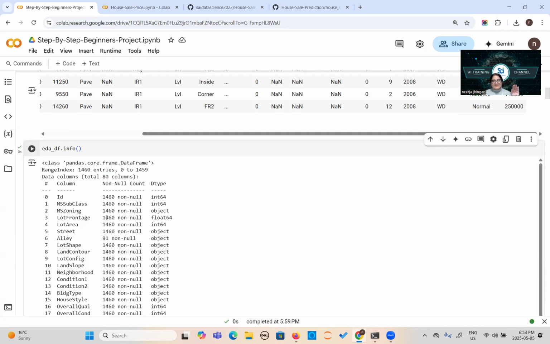At a beginner level, students are excited with too many features, but they are also worried on the other side about how they are going to handle them. But I will solve this problem today: what things you should keep in your mind when you have a lot of features. We will talk about it only at the beginner level, because if you really want to understand at an intermediate or advanced level, first you should understand the process today. Otherwise, after doing this project, you can practice with your own dataset.